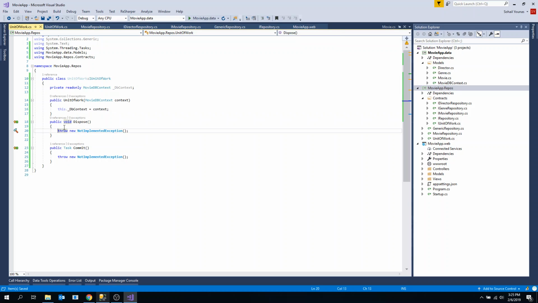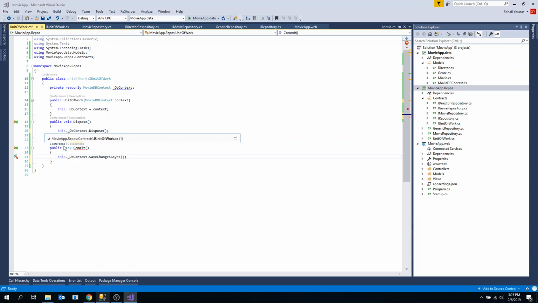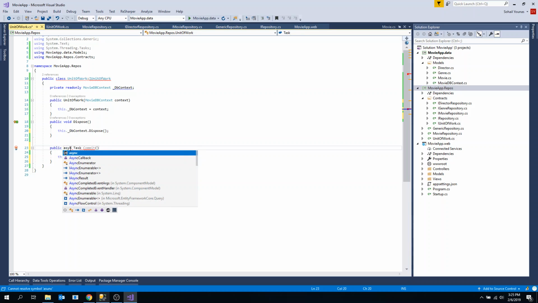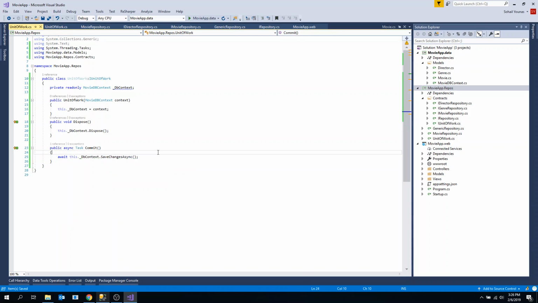Once you have this, make sure you dispose that, and in Commit, you're going to commit that command and make sure you mark this as async and await. So unit of work is ready.